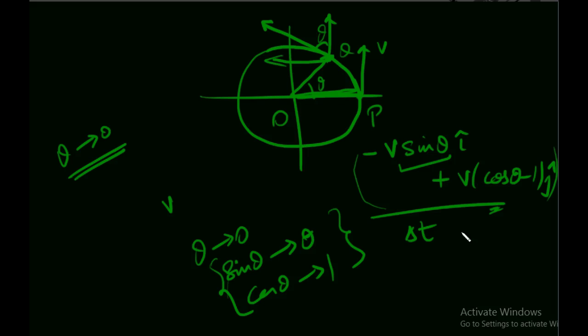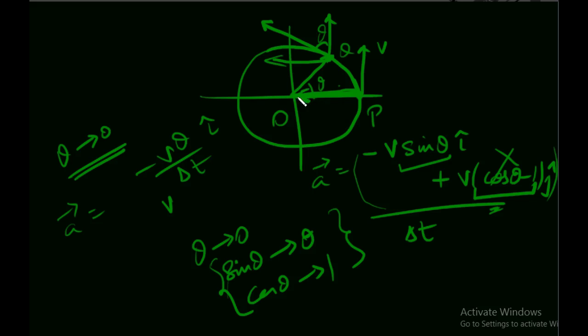Now we apply this in this equation, because this is the vector A. This is not the magnitude, this is the vector, okay. The proper vector I have taken. Now we apply this, so we see cos theta when reaching 1, this term ends, because 1 minus 1 is 0. Only this remains, like this, okay. A would be equal to minus v by delta t sin theta is theta I. This means when theta is very small, the acceleration is pointing towards the center.